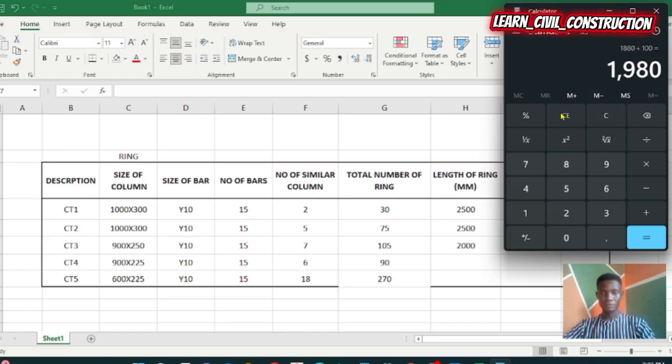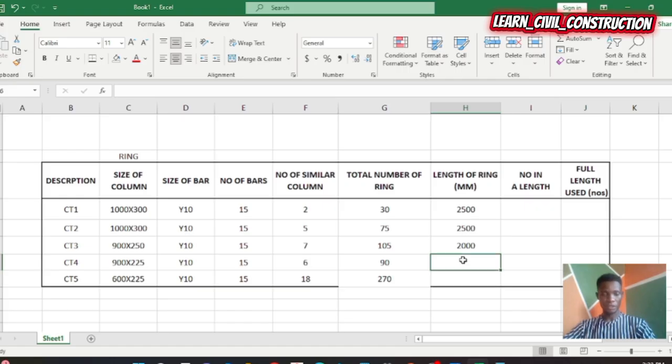Now, the next one, this is 225. I said 230 minus 80. I have 150 here plus another 150 plus this will be 820 in two places, 820 plus 820 plus this. I need to add my hook. Let me say I want to add 100, that is 200 plus 200. Let's say I will be cutting 2-1 or 2-2, either of the two. You still arrive at the answer.